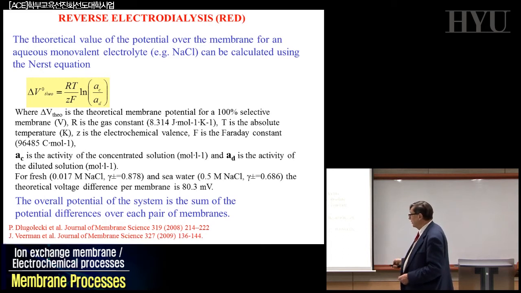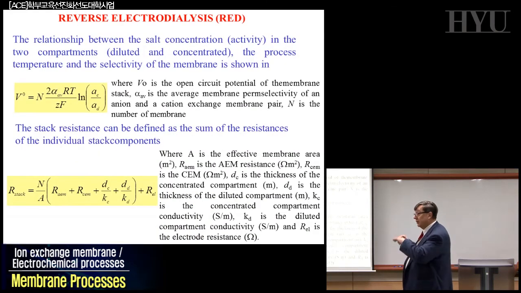That is the point. The total potential that you can produce, obviously, is the addition of all the potential differences for each cell, for each pair of membranes that you are utilizing. That means if you are able to realize a complex system with thousands and thousands of these membranes all working in a nice way, keeping the concentration at the boundary layer all the same, etc., this system is becoming of interest.